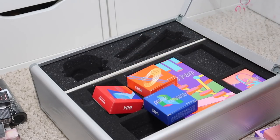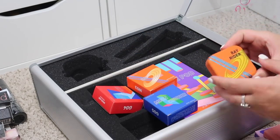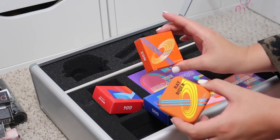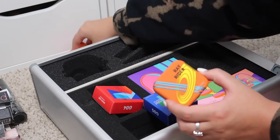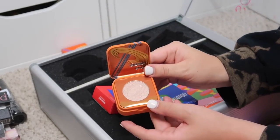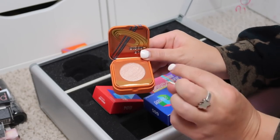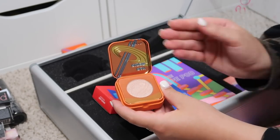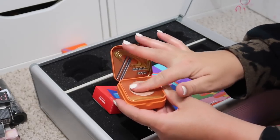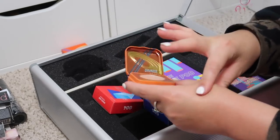So I just went through the highlighters that I already have from them, and I'm pretty sure that this is the same one. So I am gonna go ahead and set this aside for my giveaway pile. But as I was saying, this is a beautiful highlighter formula. I love the yellow one and the pink one so much. They also have like a blue one. But this one is so pretty. I'm gonna go ahead and swatch this one since this is the one that I already have.